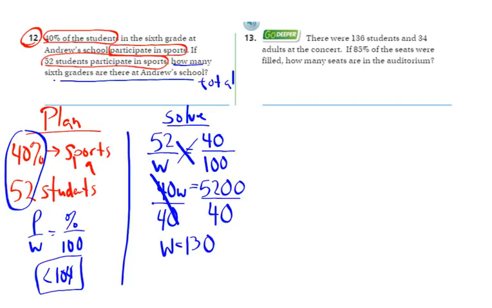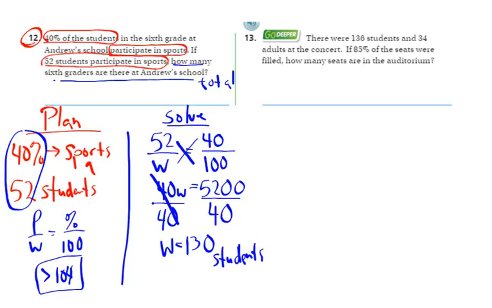And I look at that and say, okay, well, oh, I wrote the wrong value on my estimate here, folks. That should have been greater than 104. I'm sorry about that. My fault. Definitely should have been greater because our value was less than 50%. So I meant to say greater over here. So looking at my estimate of greater than 104, I get an actual of 130 students. And I say that that is a reasonable answer.